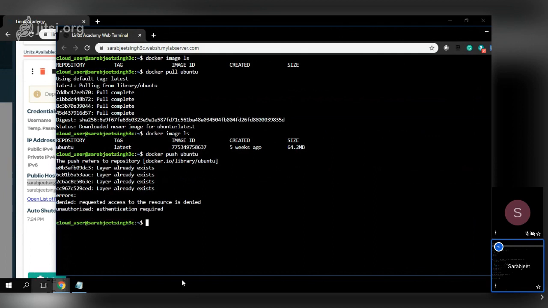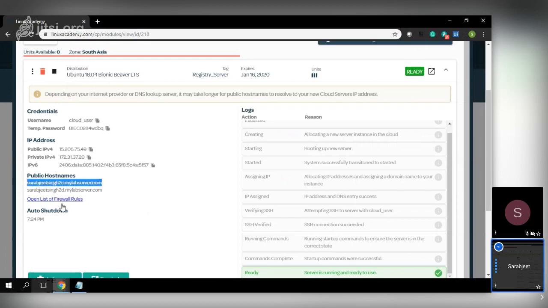So first retag it, and then I will show. The command to retag is docker tag, and which image I want to retag, Ubuntu, and then we have to give the public host name.